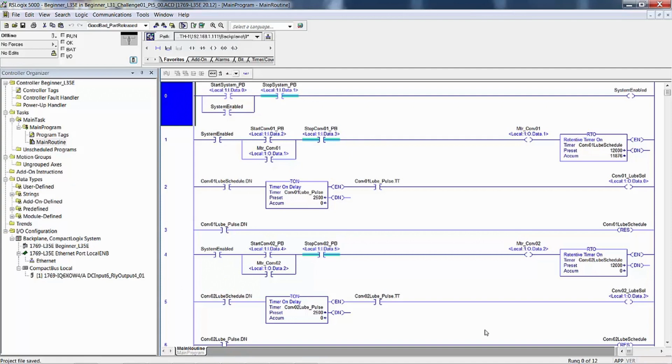It's an organization of the code. It doesn't necessarily change the code or change how it operates, how it executes. It's strictly a way to organize it for easier troubleshooting and maintenance.